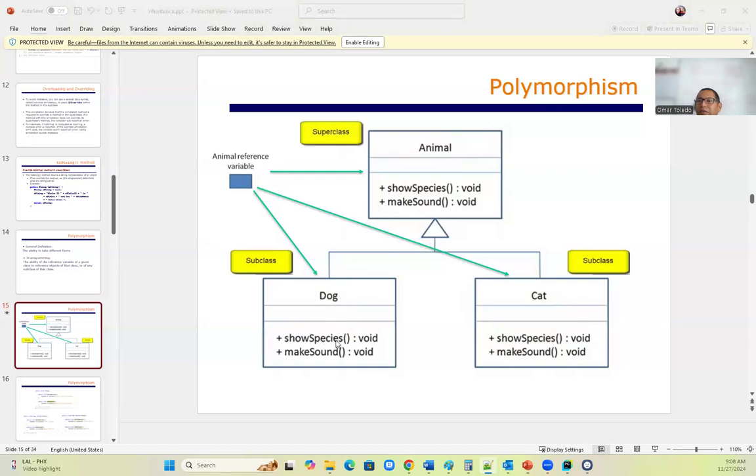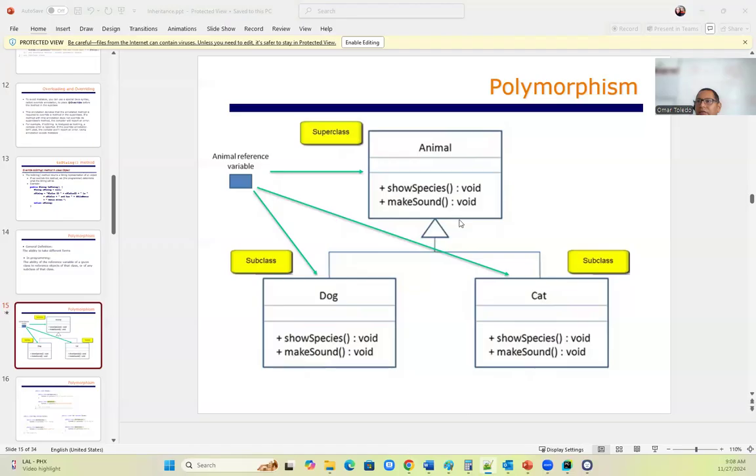So show species here is going to use show species from Animal. We're going to reuse this method, and we're going to pass that we are a dog. So instead of setting I am a regular animal, when you execute show species, you're going to reuse that but pass that you are a dog, and display I am a dog.